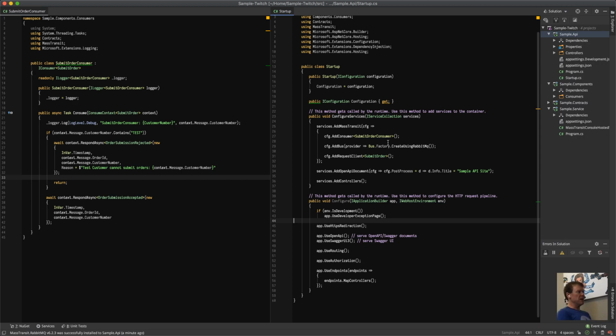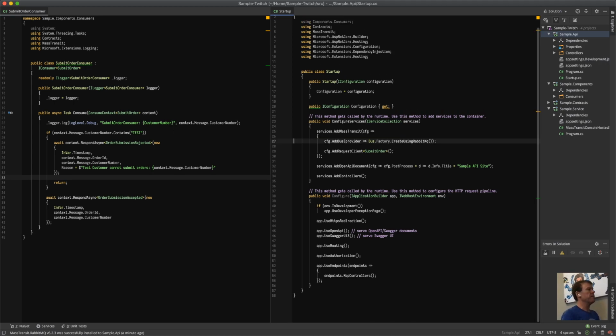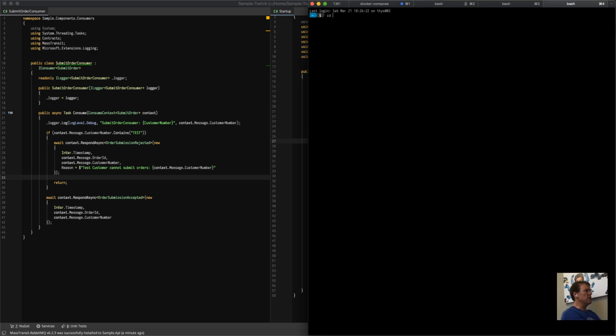So it was add mediator. Now it's add bus, and it's going to be talking to RabbitMQ. I haven't changed any of the code in the API controllers. I should take this out because I don't want to run the consumer here. There's no endpoints to configure because I'm just doing the requests from this box. So if I take that, I go out here and I create another window. .NET run.